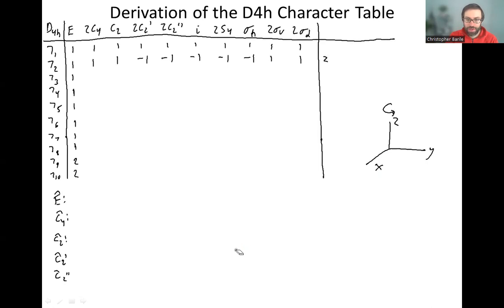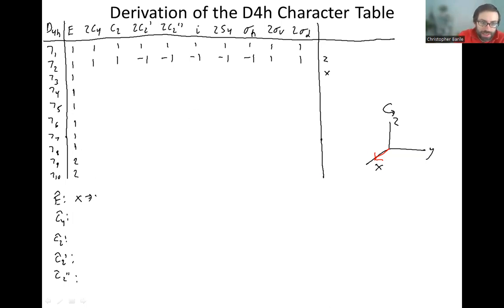All right, so how are we going to do the next ones? Well, we just pick another function. And so actually, after we do z, I like to do x or y, it's fine too. So again, now we're looking at an x vector. It's not a z vector. We're asking the same questions. How do these different symmetry operations, one symmetry operation in each class, how does it transform?